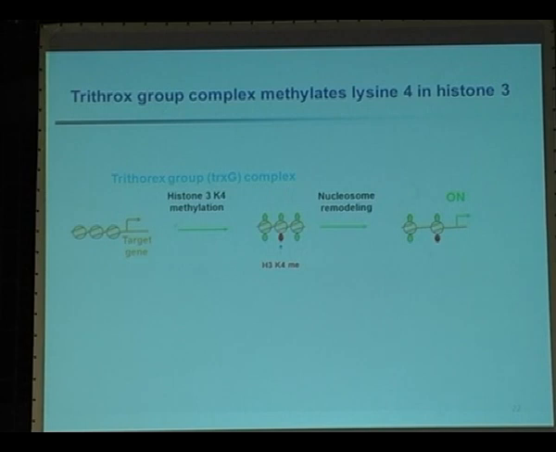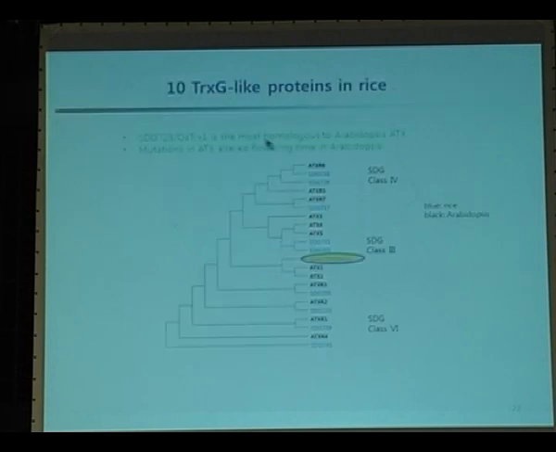There's a poster in this session about this, if you are interested, the so-called Jumonji group. I'm not going to talk about the Jumonji group, but I'll be talking about another methyltransferase called the Trithorax group. There are 10 members of Trithorax groups in rice. And in Arabidopsis, ATX1, they report that it's involved in flowering time. And this gene, which we named OsTRX1, is most homologous with this Arabidopsis gene, which is involved in flowering. So we start from this one.